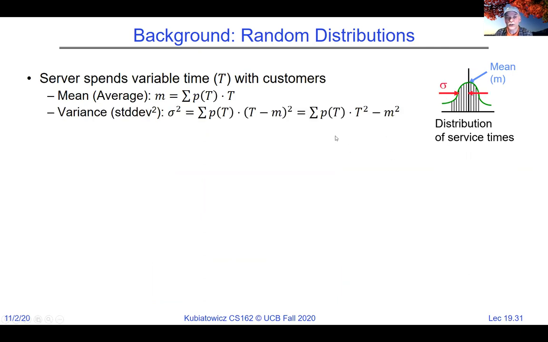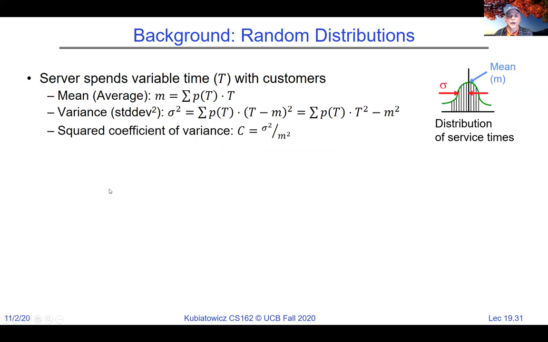And then there's the variance, or the standard deviation squared, okay? And that represents how far off the distribution goes from the mean. So you could have a peak where everything's the mean, and then the standard deviation would be zero. Otherwise, it tells you about the spread, okay? Those two items hopefully are very familiar to you from exams and everything, right? What's the average of the exam? What's the standard deviation? This sigma squared, standard deviation squared, is called the variance. That's a little easier to compute. So usually you compute sigma squared, and then you take the square root to get the standard deviation.